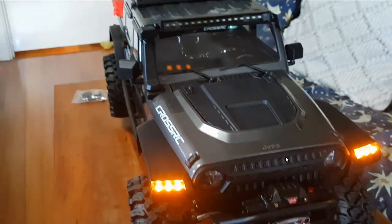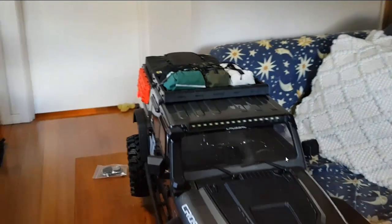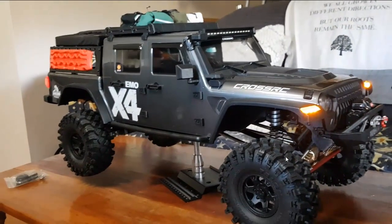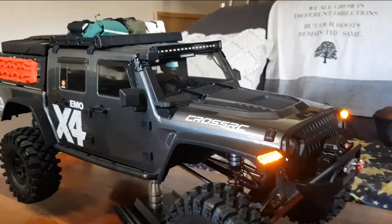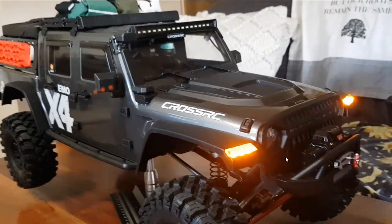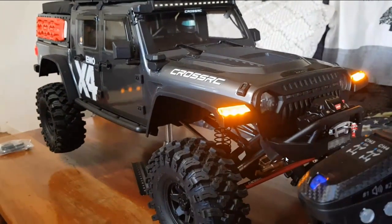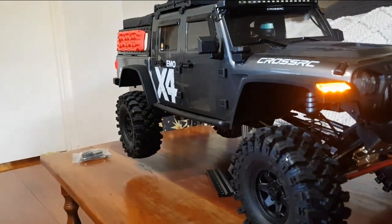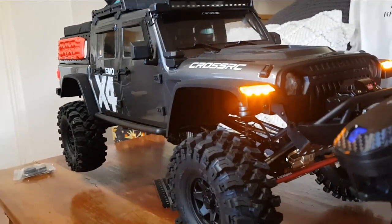Lighting kit is really nice on this as well, I have to say. It's on par with the crossrc tow truck that I've got. They've done a really good job. It's even got reverse lights. And yeah, I'll just show you now where I run through some of the lights on it.